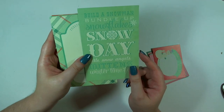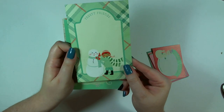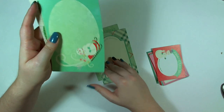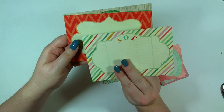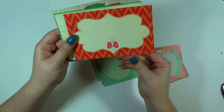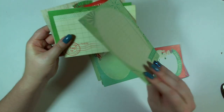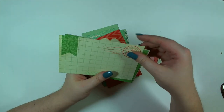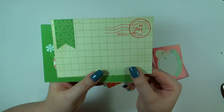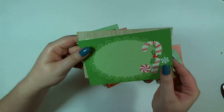So we've got build a snowman, and then on the back there's a journaling spot, frosty friends, and then there's a sled on the back. We've got frosty sledding, and then it's joy on the back. These cute little mittens on one side, and then winter on the back. This collection does have a few Christmas things in it, but it tends to be more winter overall, so it's really versatile. You can use it even after Christmas.